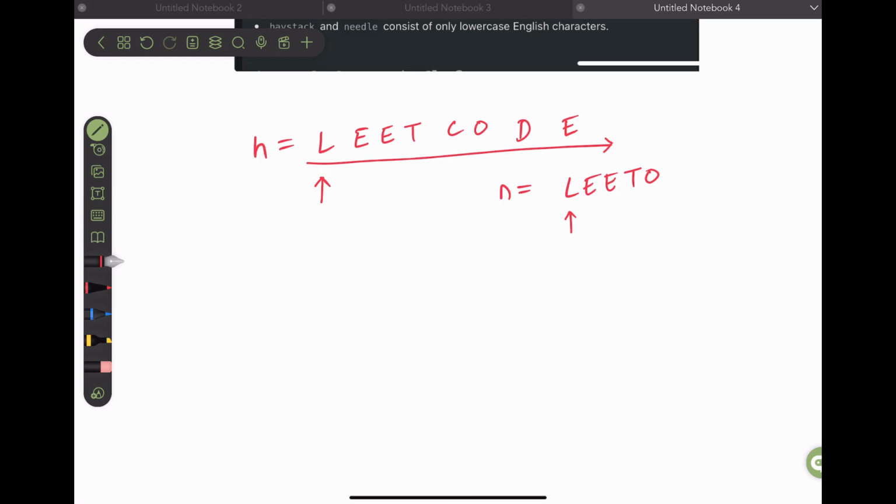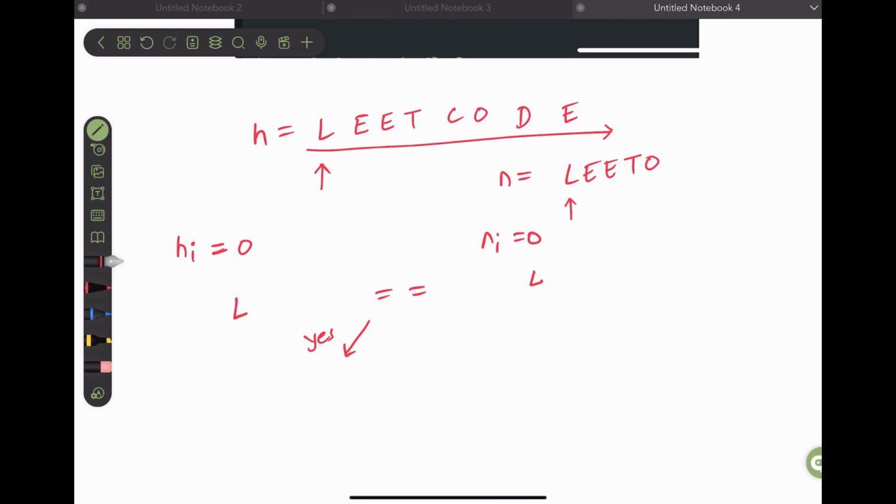For example, if I start my iteration, my hi pointer is 0, and my needle pointer will also start at 0. I will check the corresponding value at hi of 0, which is L, and ni of 0 is also L. Is this equal? Yes. So we will start a nested iteration to compare the next character.